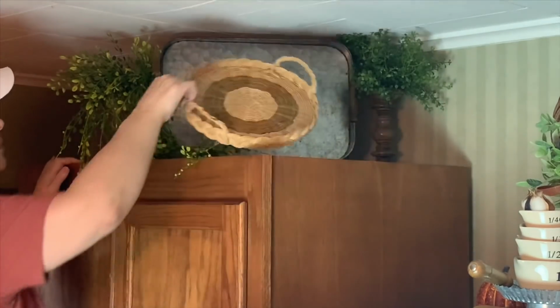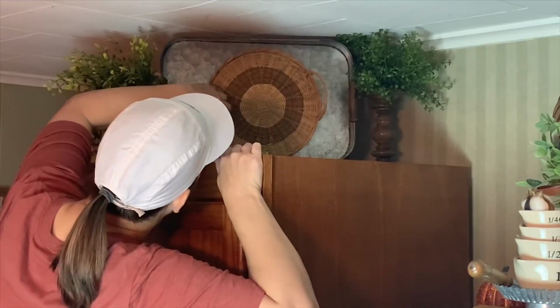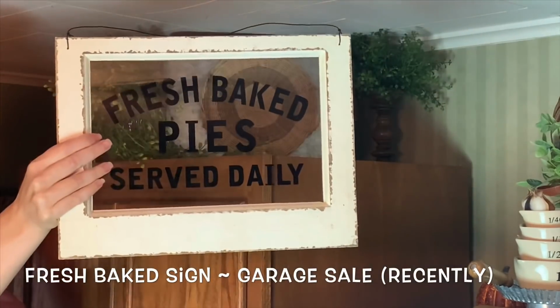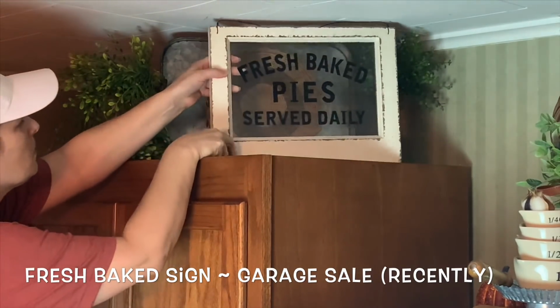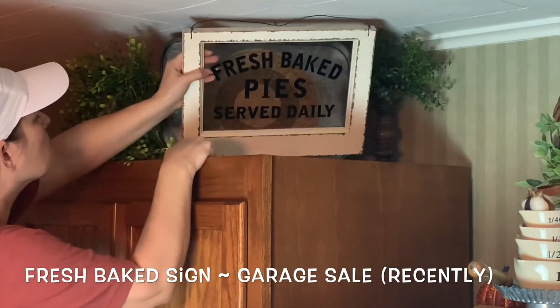Okay, I wanted to share because it's too much to type out for you guys, but what I'm doing right here is I'm trying to cover up the wording on the galvanized tray. I have a sign that says fresh baked pies and I'm about to add, and if I would have left that wording open on the galvanized tray, all of it would have just jumbled together and not looked right. So that's why I put the little basket tray over the wording and kind of layered that like that.